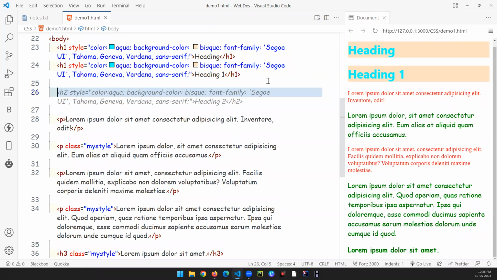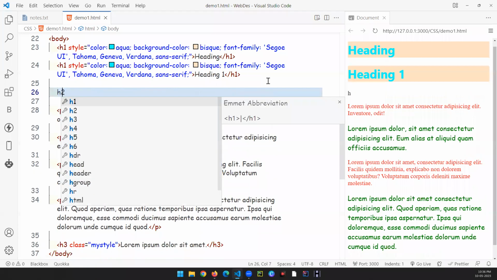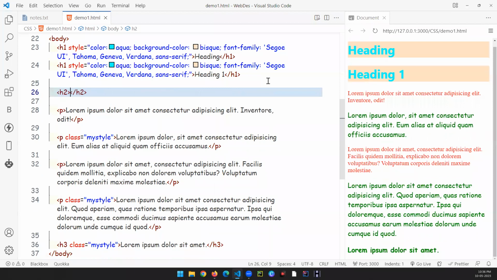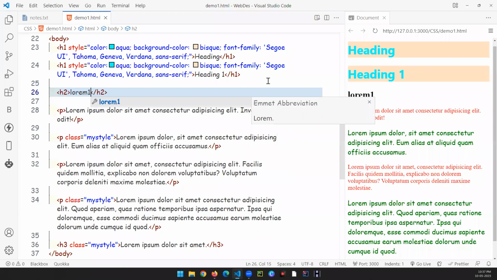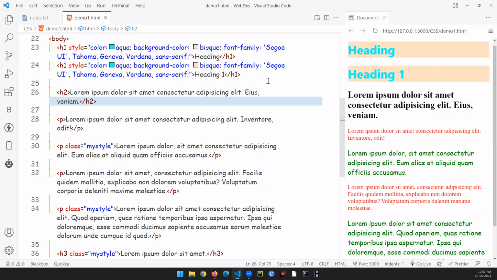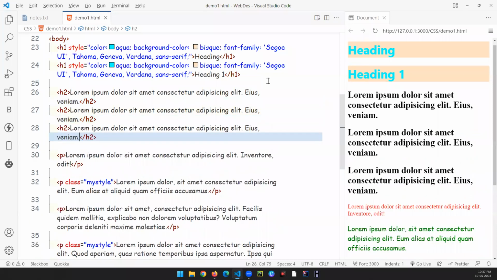Let's have an h2 tag over here, and let's have lorem 10. Lorem 10 we have. Let's copy this multiple times. Okay, I have copied this multiple times.